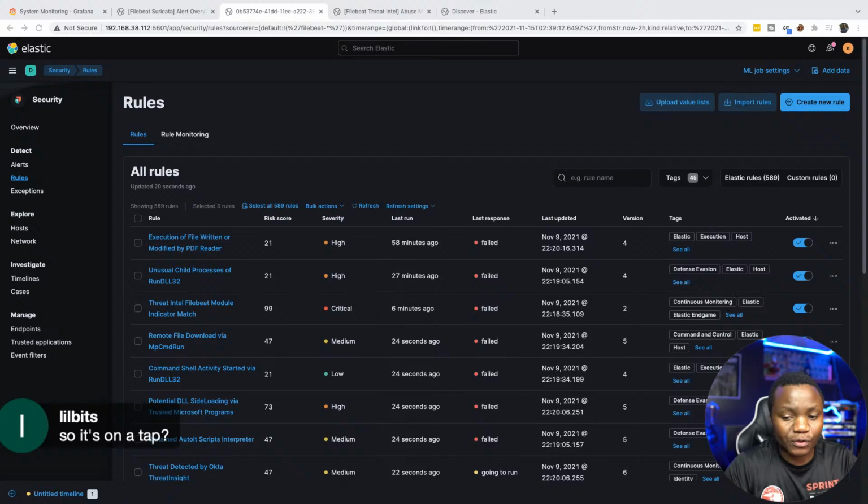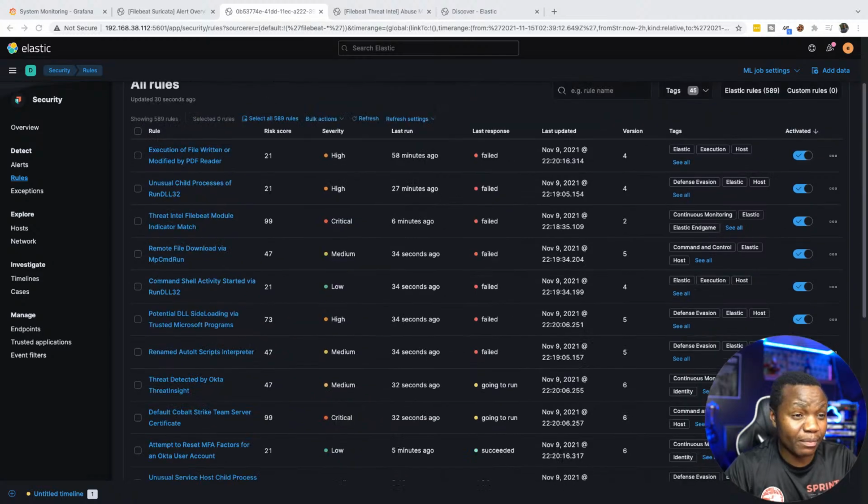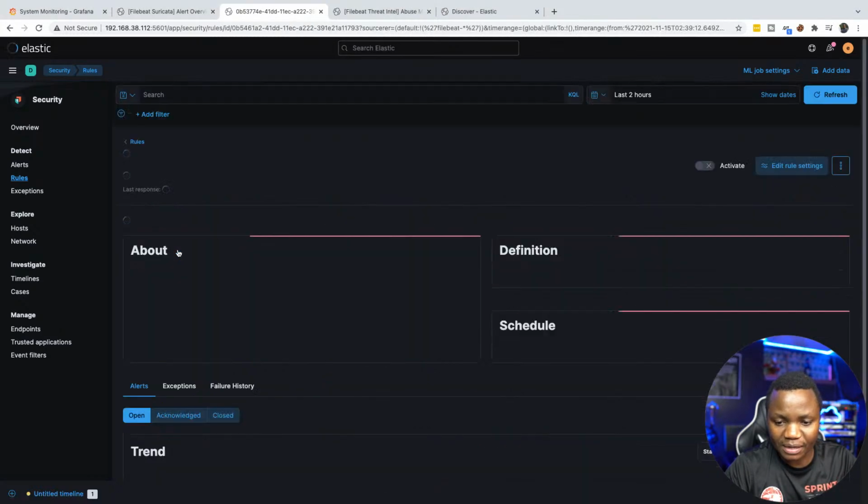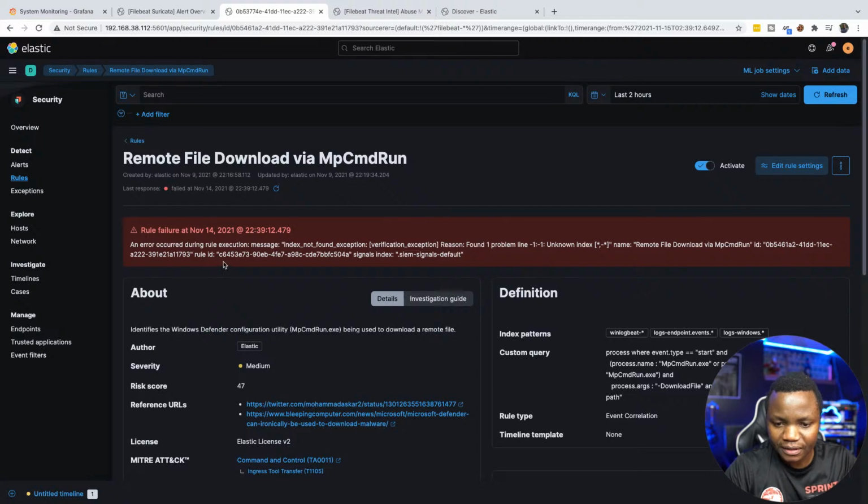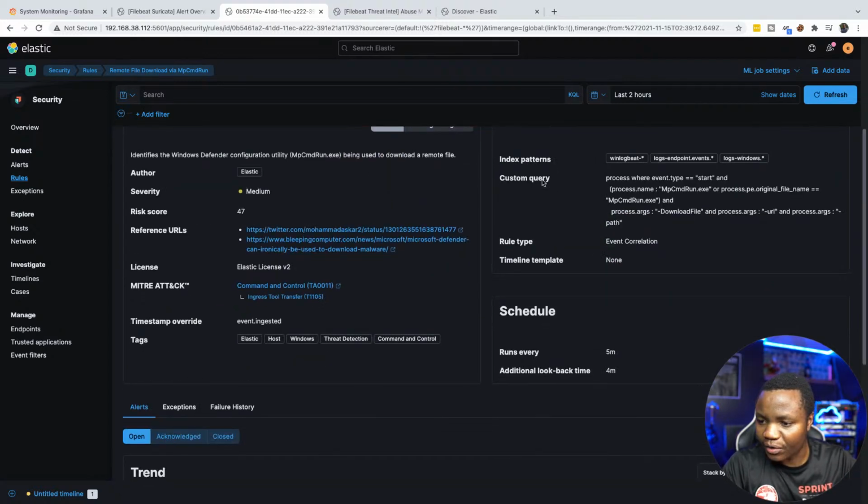Yeah, so these are the rules that are there. These rules come in by default and they were made by other people in the community. They're free rules. The goal is you start making your own rules as well as you see traffic. But for example, here's a rule that someone wrote where they're looking for a custom query, where if they see a process, I think this is the command line here, and they're downloading a file. This is on the host. It will actually trigger something.